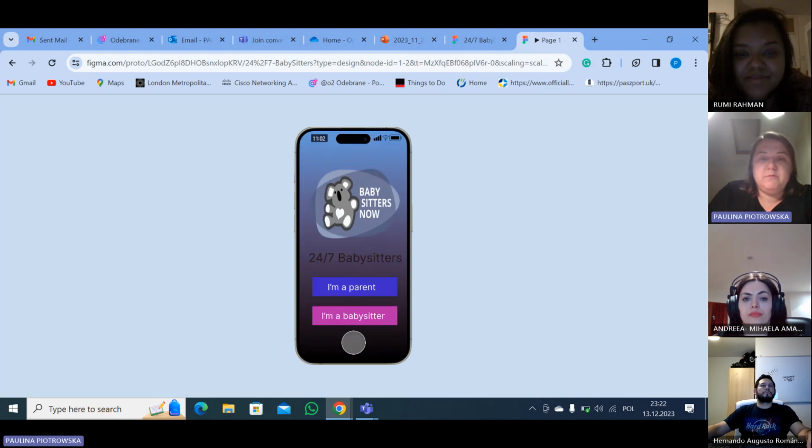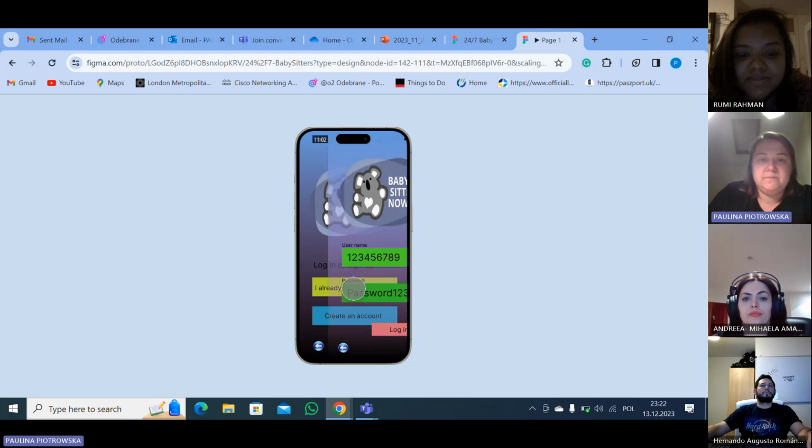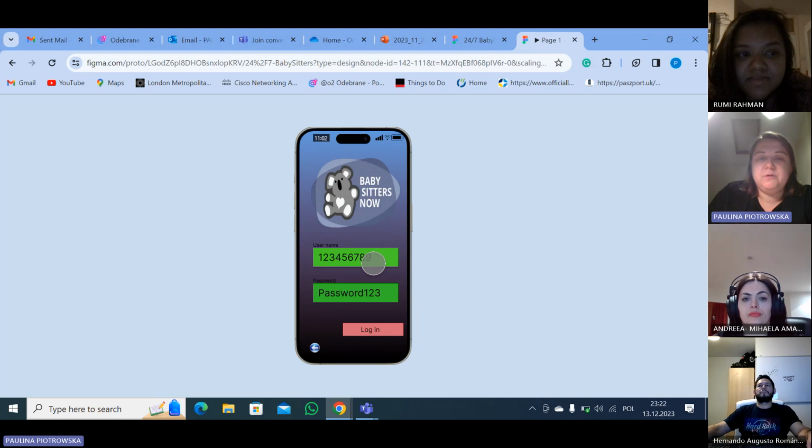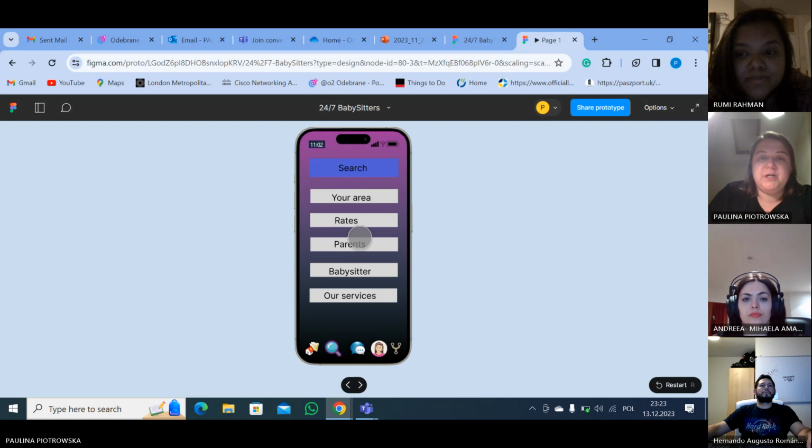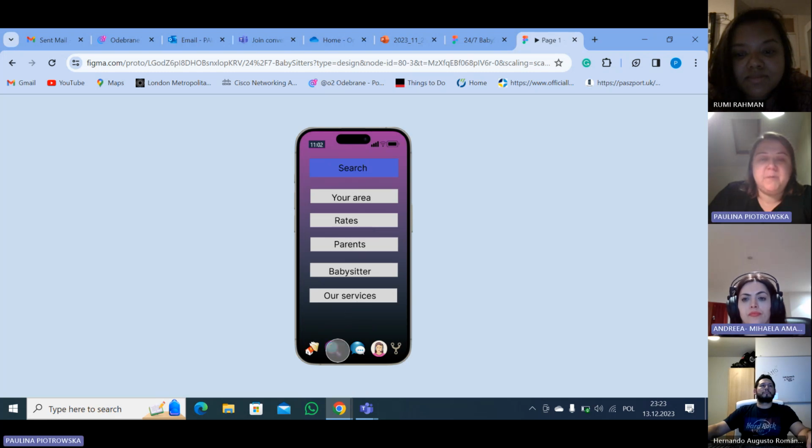the same situation applies to the babysitters, but this time let's start with someone who already has an account. We put in the username and password, and we log in. After the login, it takes us to the main pages where we can find all the information, like sharing our service with parents.